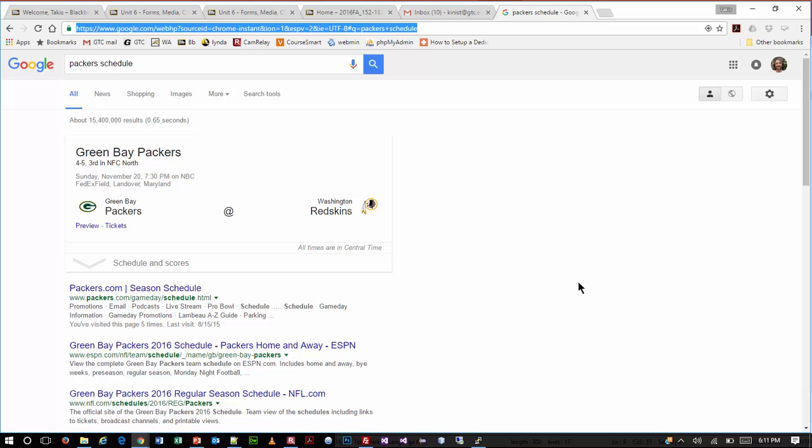And you guys maybe have noticed this in the past. Most people over time eventually kind of tune into the fact that when you type something in, very often if you just start reading through the URL, well, sure enough, it did take me to Google. And it's got all this goofy looking stuff in here. It says web, HP, question mark, source ID, Chrome, dash instant, ampersand, ion equals 1, and ampersand, and yada, yada, yada. But at the very end of it, you'll notice that Q equals Packers plus schedule.